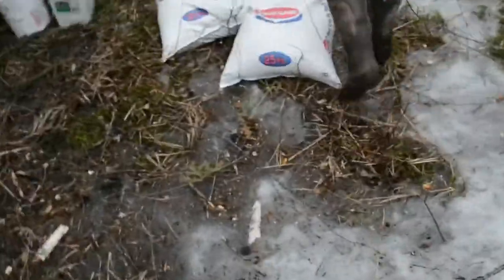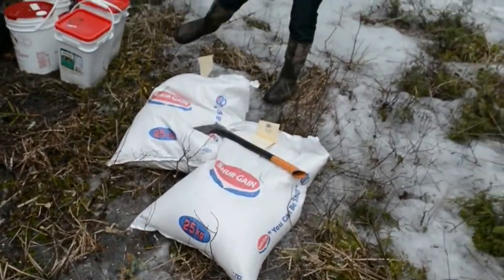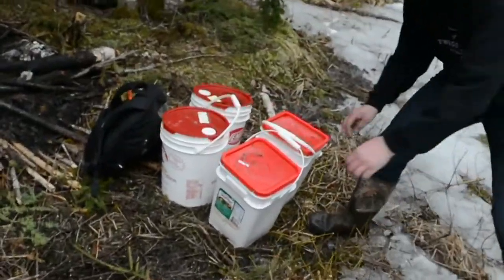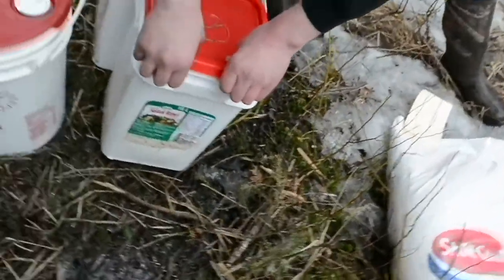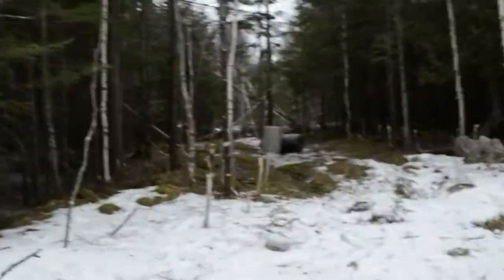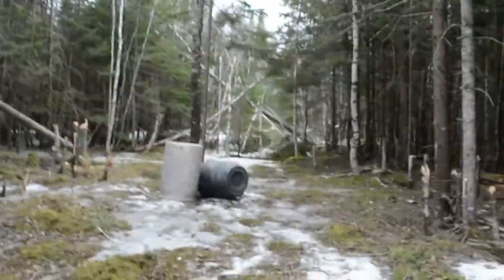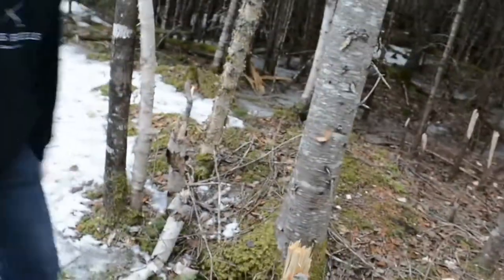Alright. So what we brought in was, just for now, two bags of cracked corn, two bags of fryer grease, a rot bucket, and a big old thing of hamburger fat. So hopefully that works. So this is our barrels that we just lugged a long ways and pretty much died. So this is the area. This is the spot.